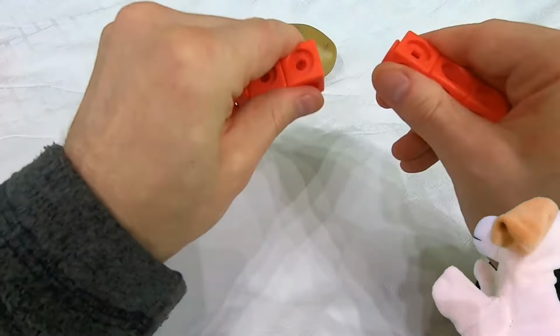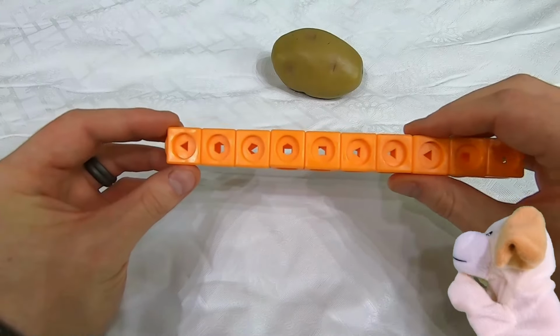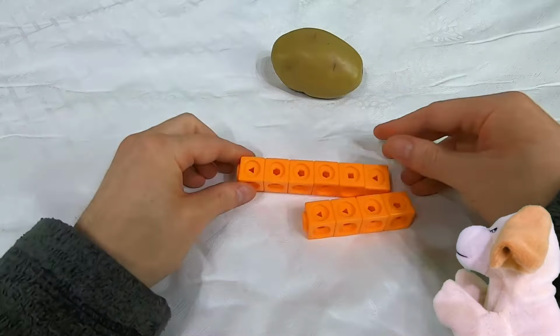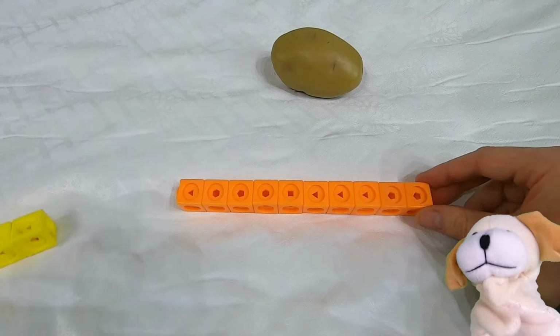Now let's try orange cubes. And a potato! No potato. We've got how many cubes? 10 of them, 10! That's right. There's still 10 cubes, but I'm gonna break off 4 of them. How many do we have now? Oh, I've got to count! Let me see them. 1, 2, 3, 4, 5, 6! 6! There's 6 cubes on the stick! That's right, Excite Dog. If you take away 4 on a stick of 10, you've got 6 left. And if I put them back, I've got 10! 10 cubes!